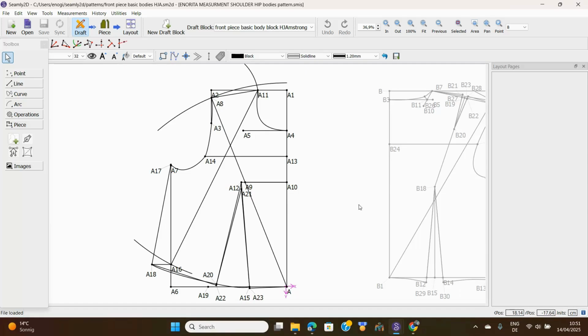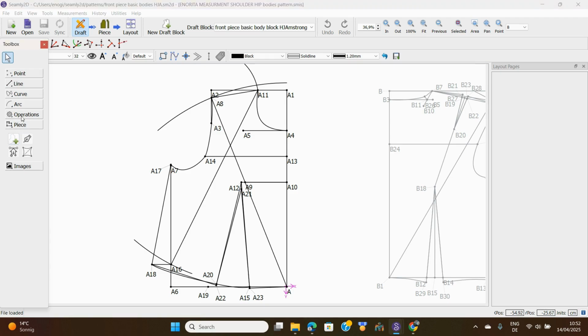In this video, we are going to be extracting our already created patterns. As I said, if you want to know how to create your front piece, your back piece, and of course, your sleeve patterns, I have them in all the episodes before this episode. And I have the link to the playlist below this video. To be able to extract your patterns so that you can download your created patterns as PDF patterns, the very first thing you need to do is to get to this option here.